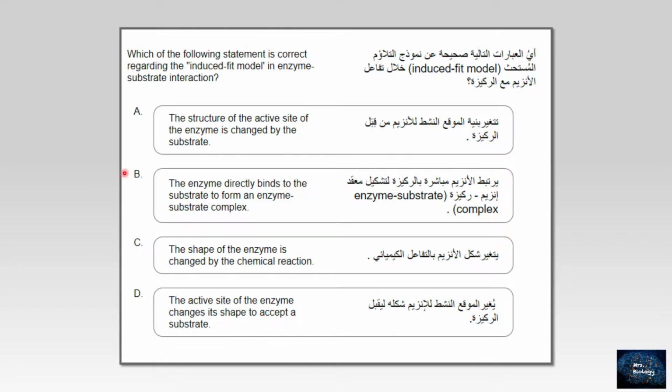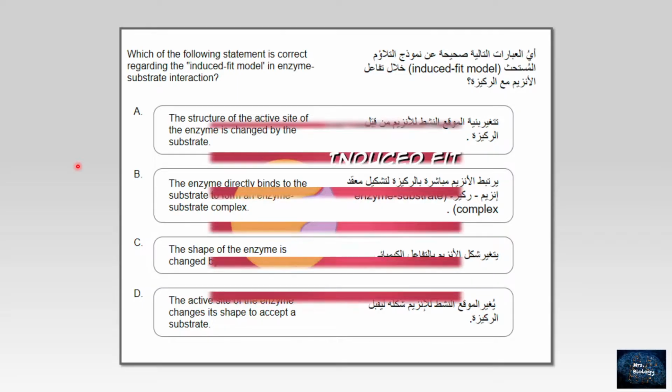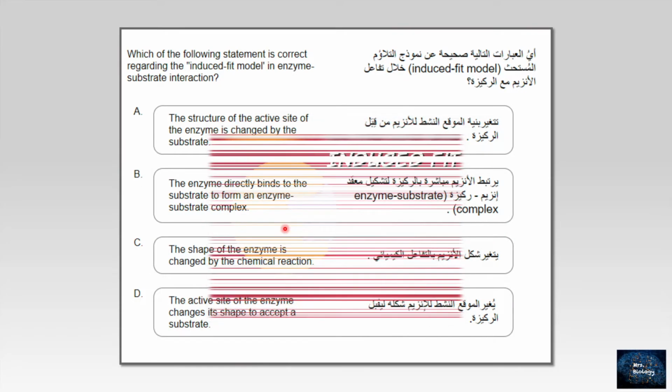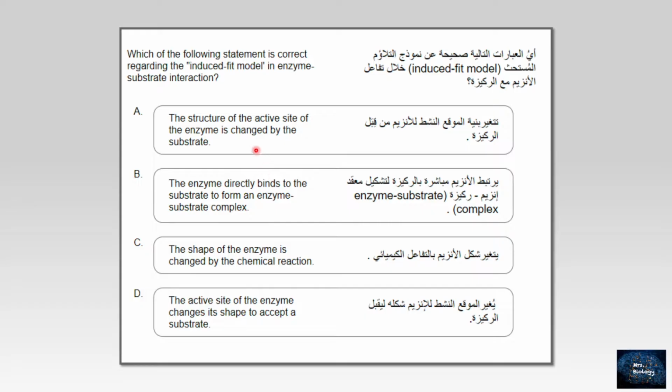So if we go to choice A, before that, let me display for you this animation of induced fit. It's the same shape of substrate, but adapting it to fit, only from its name, induced fit. So if we want to choose the right answer, it's A. The structure of the active site of the enzyme is changed by the substrate.